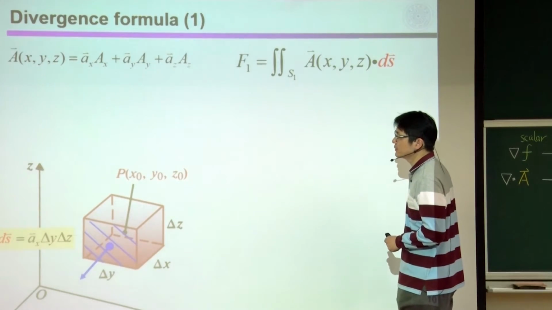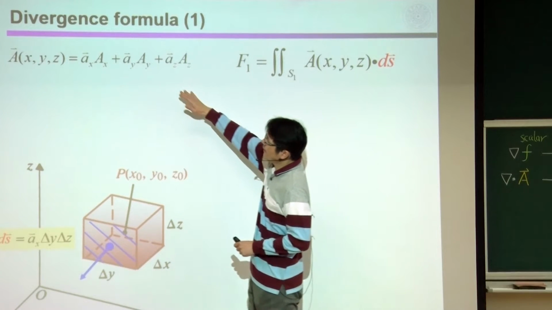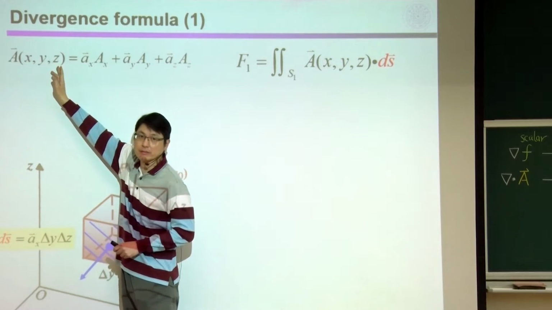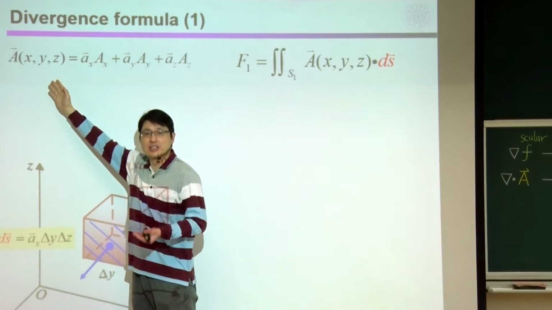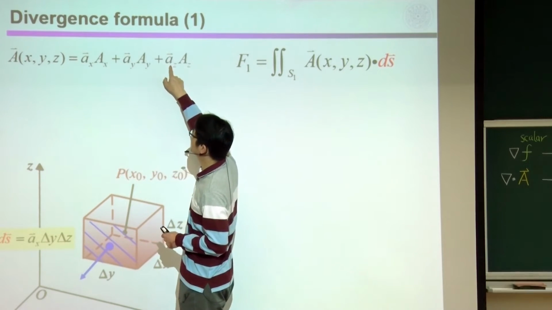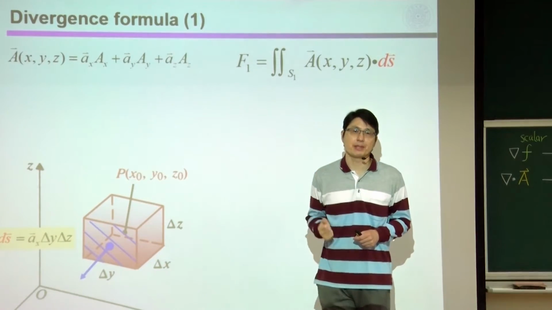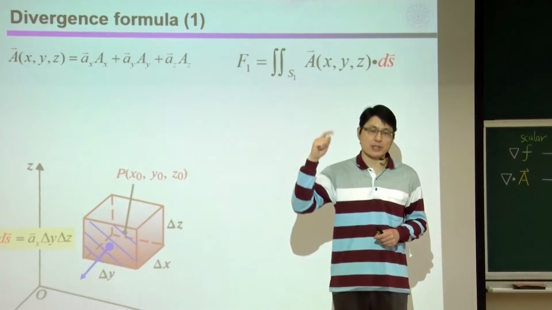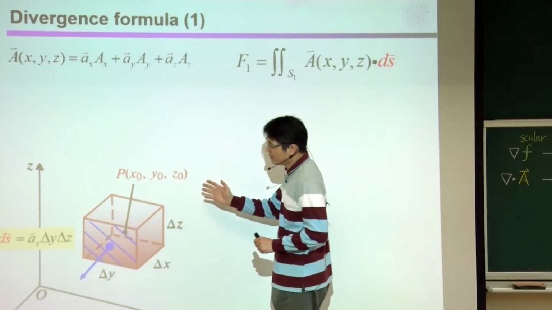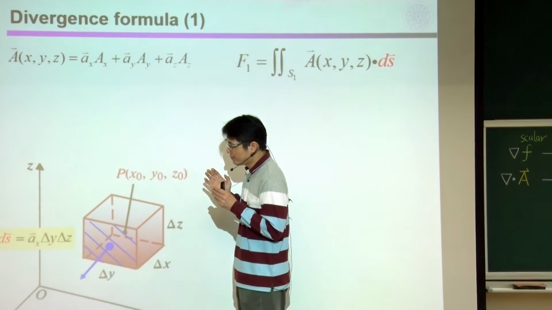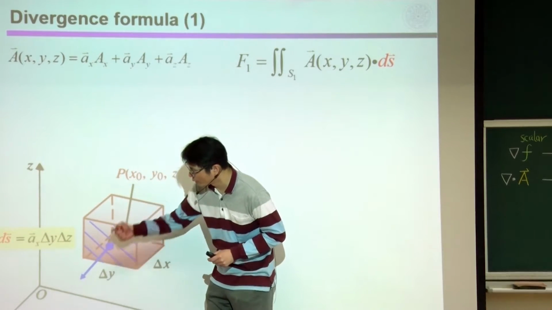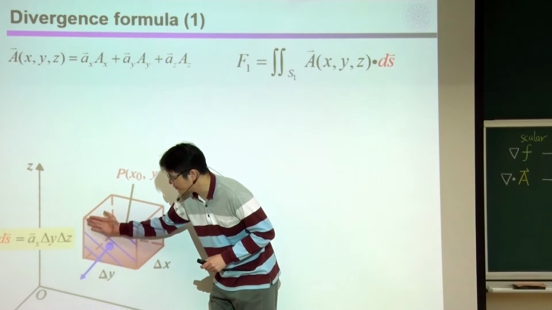Okay. All right. So I have a vectorial field A. It's also a function of x, y, z. It's not surprising because I'm working in Cartesian coordinates. So I have the x component, y component, and z component. So I have three components. Each component has its own direction. Okay, so that's a vectorial field. So for demonstration purposes, I want to calculate the outward flux on this front surface.